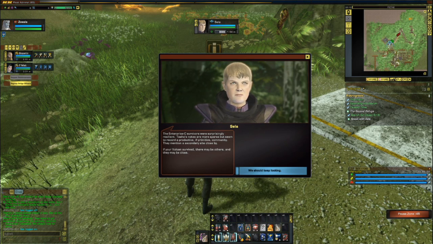The Enterprise C survivors were surprisingly resilient. Tasha's notes are more sparse, but seem to record a productive, if primitive, community. They mention a secondary site close by. If your Vulcan survived, there may be others, and they may be close.